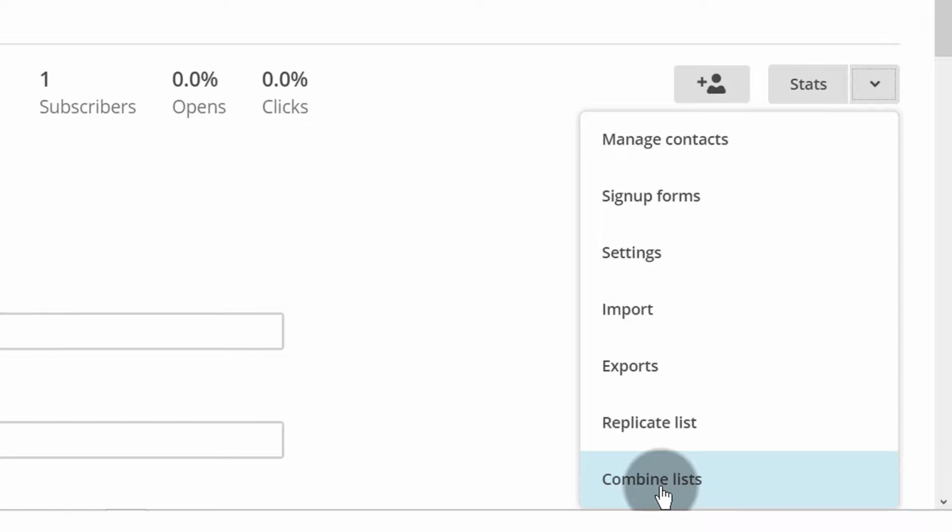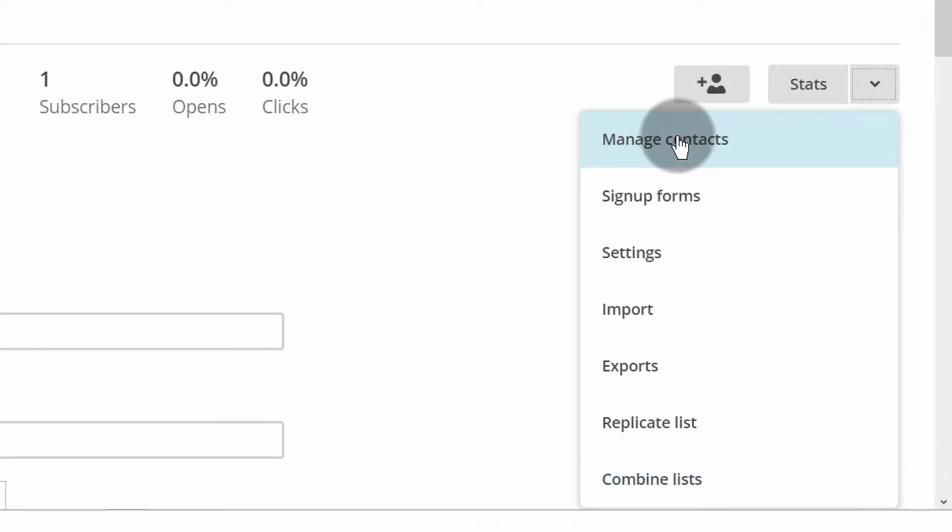Maybe you've deleted a contact form on your website and you just want to have one list. So instead of having that list on your Mailchimp account, you can just combine it with another list and delete the one that you've removed subscribers from into the new one. So you'll delete it once you combine it with another one.